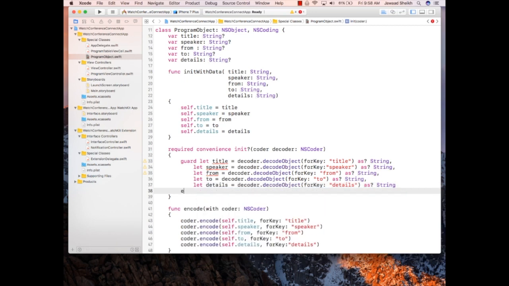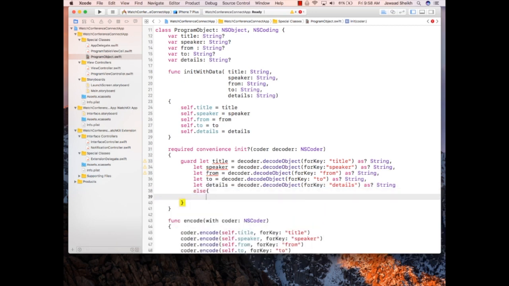Else return nil. All right, and so that'll be our serialization of this, or deserialization of this object here.